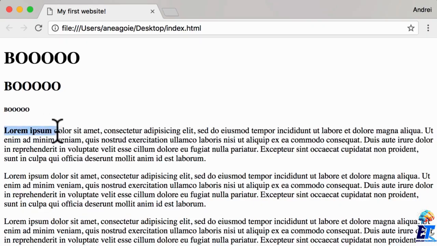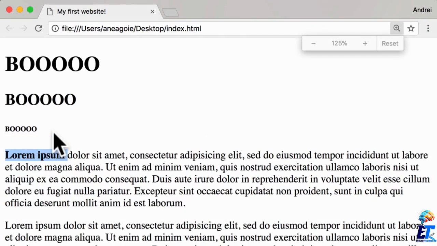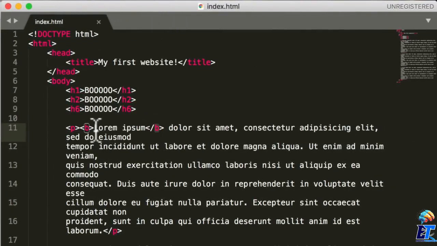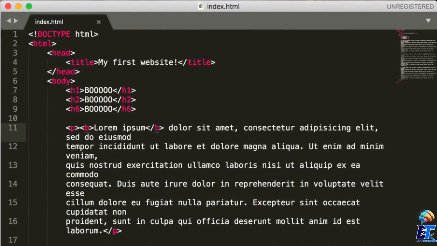We see that this is now bolded. Again, let's make it a little bit bigger. There we go. Now, this syntax is actually not used anymore, or it's not recommended. Obviously, it still works. But there was a problem that HTML was initially used for websites that ran on computers, on PCs, on Macs. And now we have things such as mobile phones and iPads.